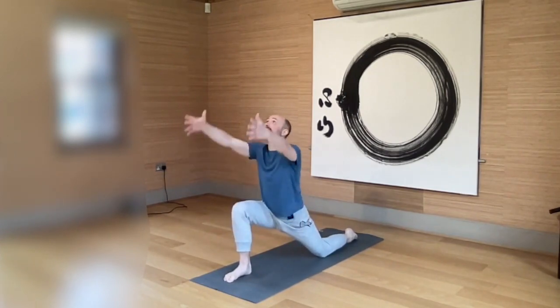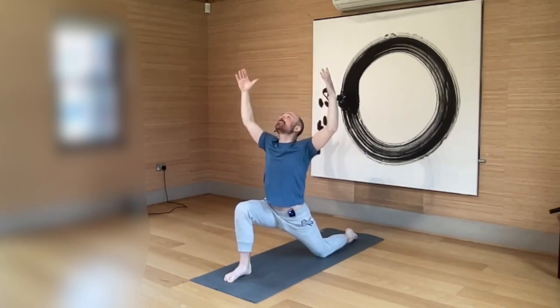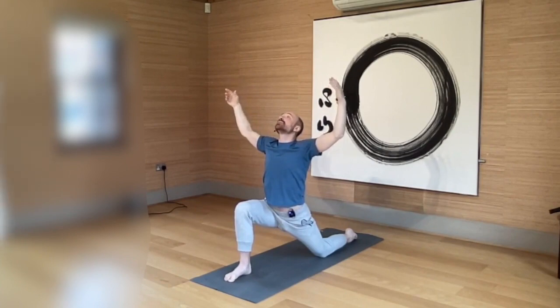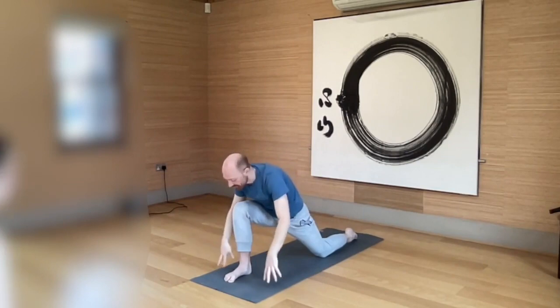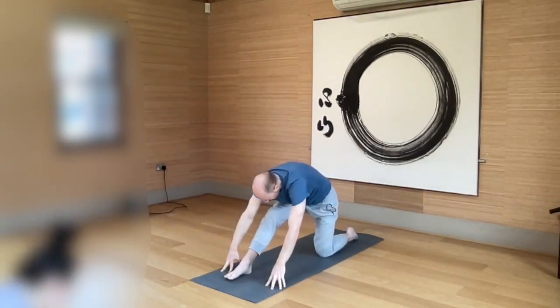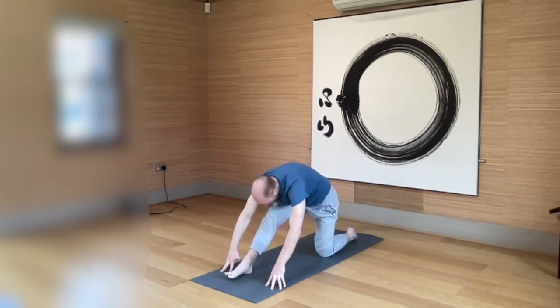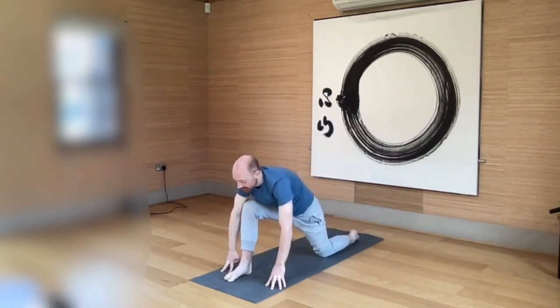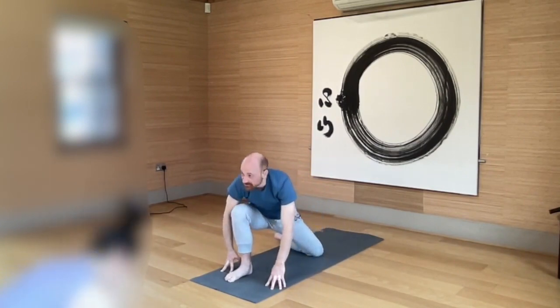Breathing in, hands lifting. Nice deep breath in as the elbows bend and the chest expands. And then as you breathe in next, hands up, breathing out, hands down. So fingertips on the ground, hips move backwards. And then bring the chin underneath so that your chin is coming to your chest. Bend the knee, coming forwards. Good. So here we're going to take the back foot. We're going to bring it across the mat into a diagonal.